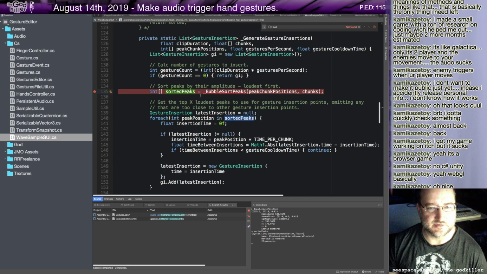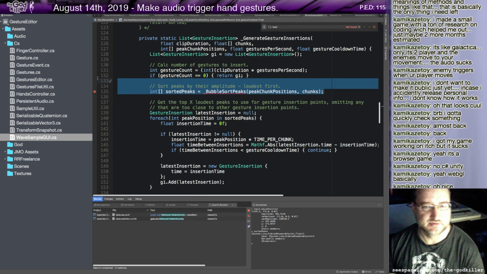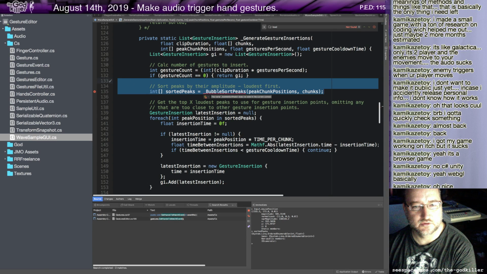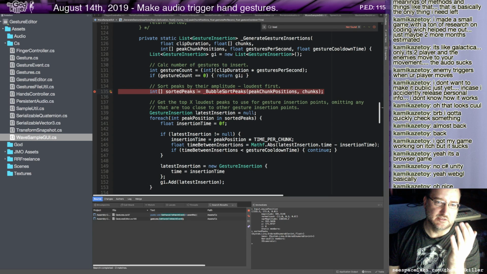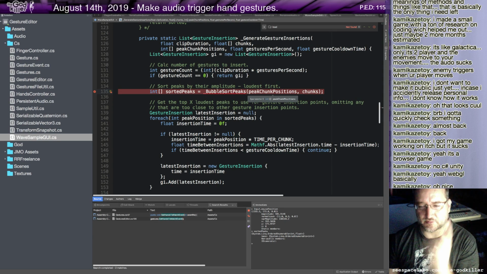Okay, so I get to delete this. Nope, don't do that, because there's another sorting thing that I have to do in here, and maybe I'll need that for that to do. Keep. Okay, but this... Oh, no, I do have to sort them. I forgot. I'm not sorting by their position, I'm sorting by the amplitude.